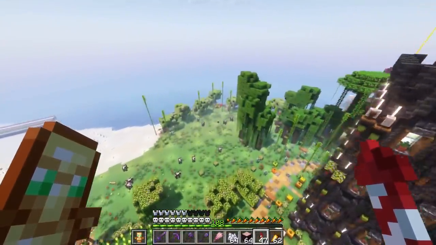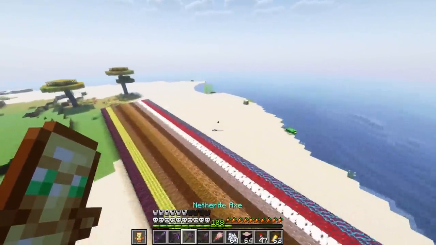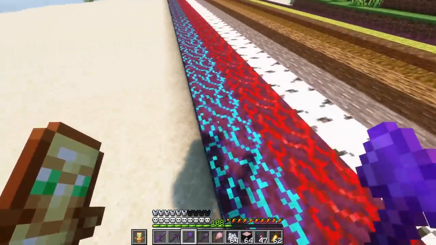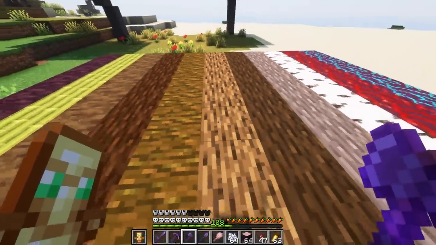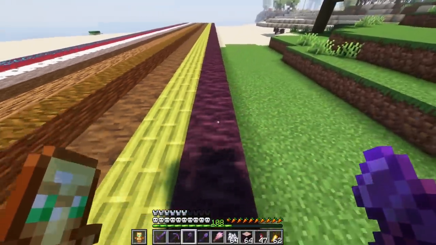We could go behind this cliff that we had built, or we could go over on this brand new beach. And actually, I'd completely forgotten that we had this over here. So we have every single wood type lined up. We have both of the netherwoods. We have birch, acacia, dark oak, and oak. We have the spruce, jungle. We have the mangrove logs, bamboo, and the cherry.